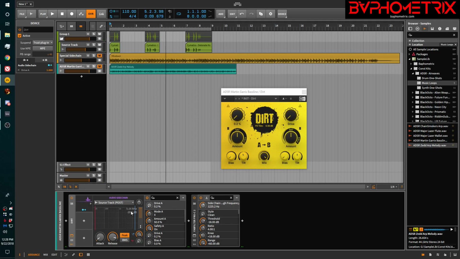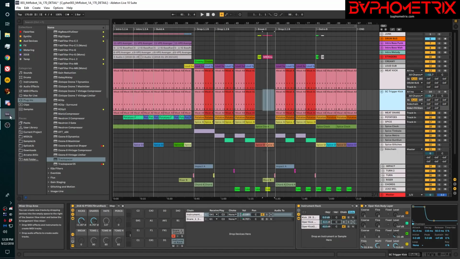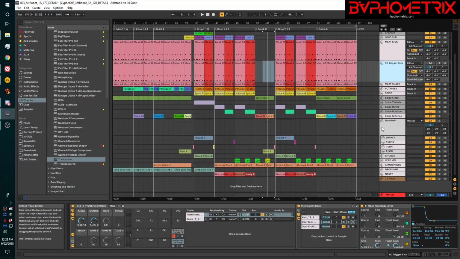Okay, so the point I'm trying to make here is this one beautiful modulator lets you sidechain literally any source to any knob inside of any third-party VST. Can you do this in Ableton? No, you cannot. You literally cannot.